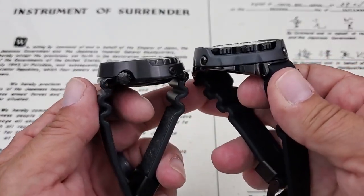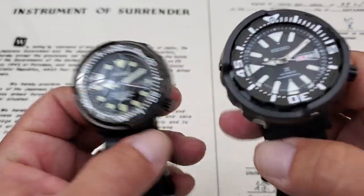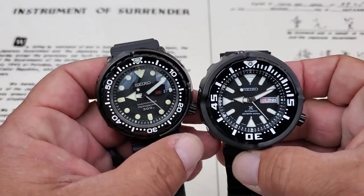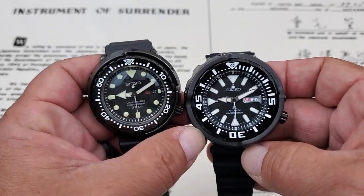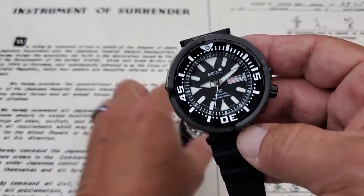I mean, look at the size of the watch, the thickness of the case. And what's funny is this is a 300 meter Marine Master watch, and this is a 200 meter. Does that really matter? I don't think so. I think for depth rating, Seiko overbuilds most of their watches, and they honestly have lower depth ratings than the watch can actually probably handle. But very nice looking timepiece. So let's talk about this one a little bit more now.